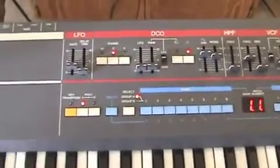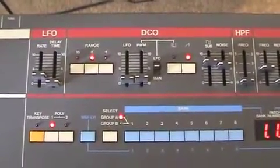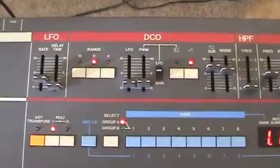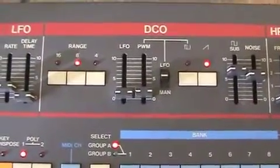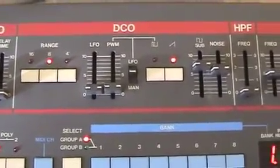It has one DCO, that's digital controlled oscillator, and what that means is it's an analog oscillator that has pitch controlled digitally. So it doesn't go out of tune, yet it has the same tonal characteristics as an analog oscillator. And so there's no aliasing. It has a lot of bass, it has a lot of treble, very clear and crisp.